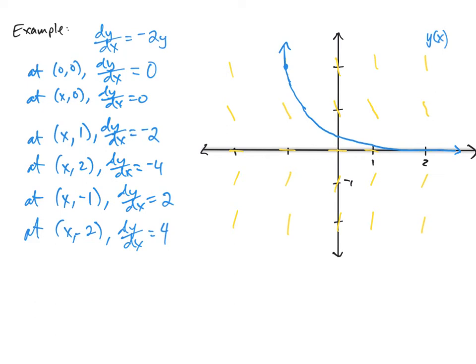We could plot a different solution. Let's say we knew that we started over here. Well, then we know that right here we're going to be tangent to that line, and then we're going to start kind of mellowing out over this way. And we'll go, again, horizontal. And then if we think about where we're going in the negative x direction, well, we're just going to get steeper and steeper.